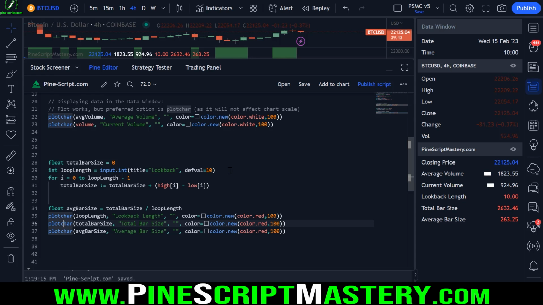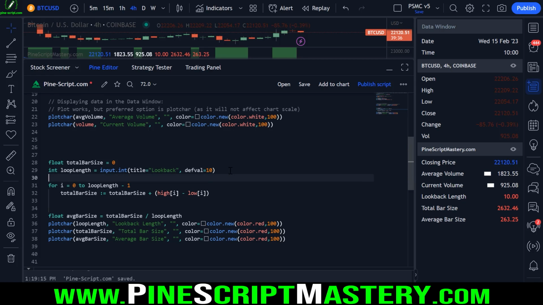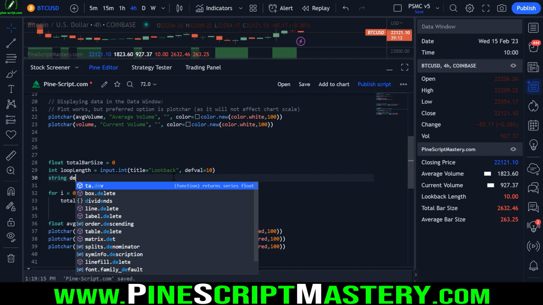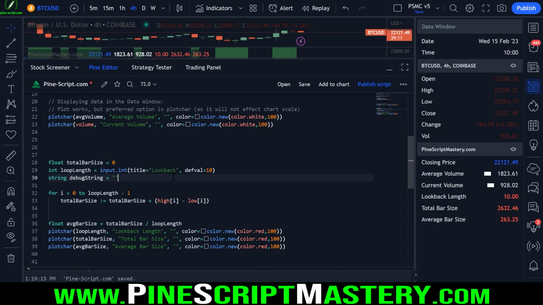My preferred option is to simply do what's referred to as building a string. So we can build a string of text that adds the for loop values to the text. And then at the end of our for loop, we can draw a label onto our chart that shows what happened within the for loop during each loop. So to do that, I'm going to create a new variable here called debug string. And it's going to start out as just a blank string with nothing in it.